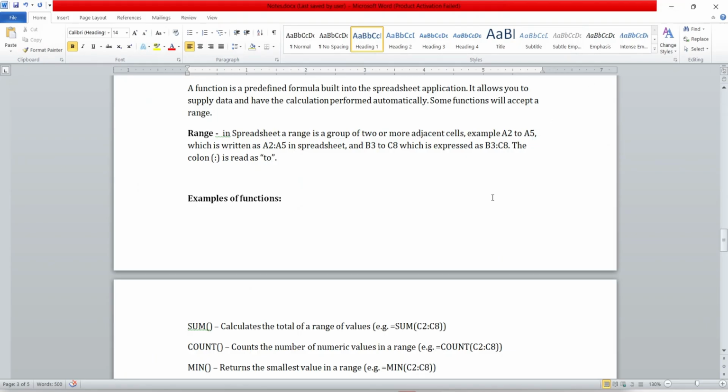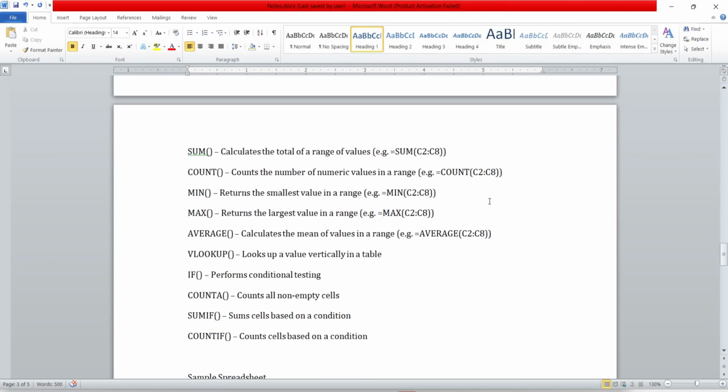All right, good. So there are quite a number of functions that we can use in our spreadsheet, and here we have a list of a few. We have the sum function, and as the name suggests, the sum function is used to find the total of a set of values, basically to add up the values within a particular range. So once this function is supplied with the range of values that it's to find the total for, it will automatically get it done for you.